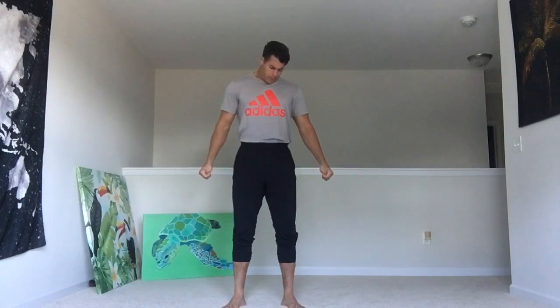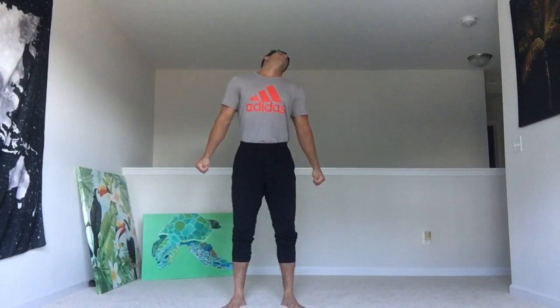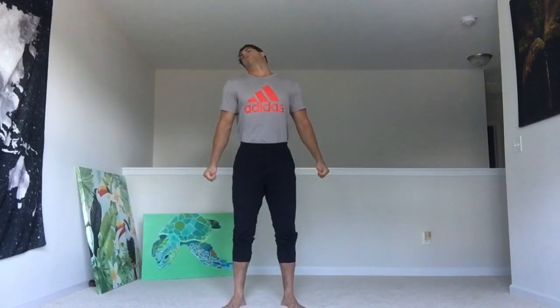Once we get here, we're going to start rotating to one of our shoulders, drawing a circle with our chin. From here, we're going to laterally bend our neck toward that side and start going back and around, all the way back, and then back to the other shoulder, rotating around, laterally bending in that direction, to the side and down, all the way down, completing one circle. Let's try that again, radiating through the whole body.